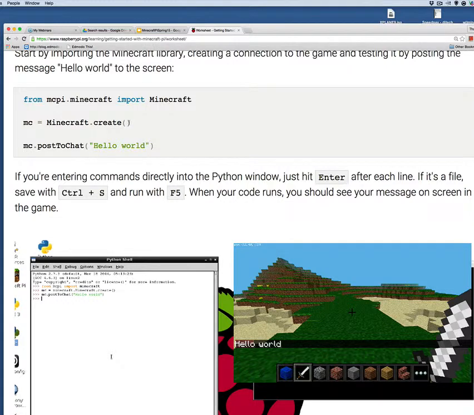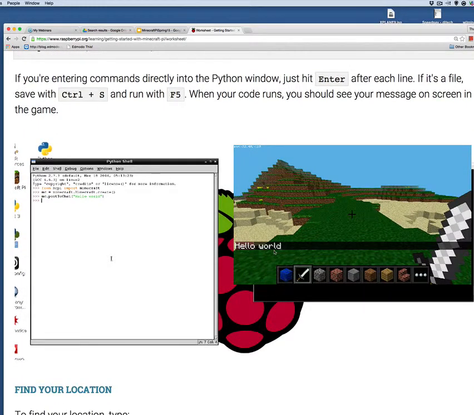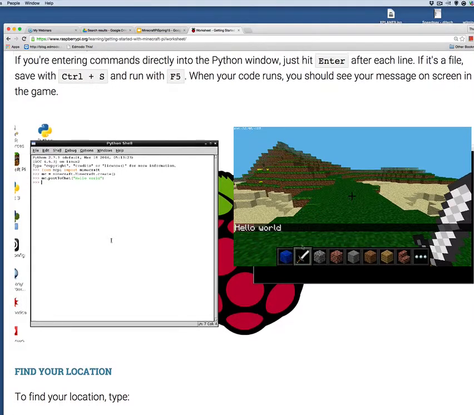Minecraft.create parenthesis. This is MCPy Minecraft, that's the API, and we're importing this group of functions under Minecraft. Then we're creating a pipe for you to talk from Python into Minecraft. And what we're saying in this pipe is MC period, postToChat, capital T, capital C, "Hello World". Make sure you put the parentheses and quotation marks. Make sure you have Minecraft up and running, because when you run this program, you're going to see Hello World like I have right here.